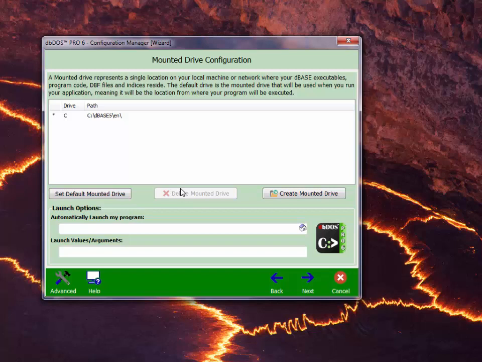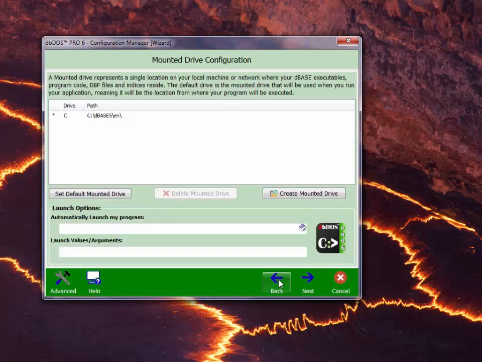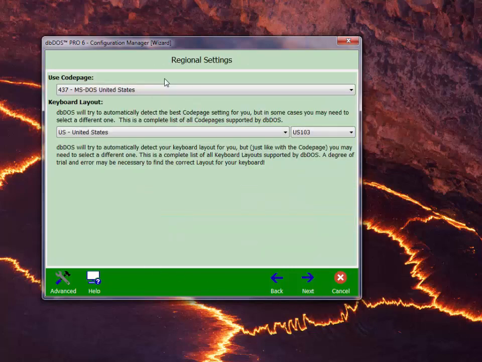Now, once you've actually set up your mount directory, life is pretty good. It's almost done, because as you can see, you're going to create a configuration with no executable. So you're seeing a C:\= sign. So let's go ahead and just leave that for this particular instance. I can go ahead and hit the next key. At any time, if I want to go back, I can just click the back key, and you'll notice it brings me back, and I can adjust, make modifications if so desired. I'm going to go ahead and hit the next key though, Regional Settings.